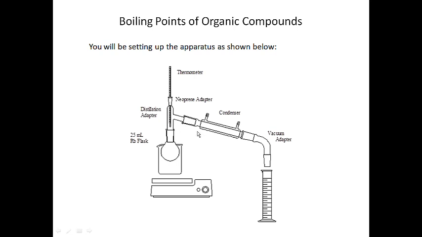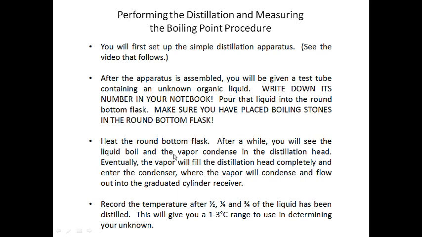What we're going to do is measure the three temperatures that you get on the thermometer when a quarter, a half, and 3/4 of the liquid has distilled over, and you're just going to estimate that. Those three temperatures should be pretty close. If they're a range, they might be 1 to 2 degrees Celsius at the maximum. So that's how we're going to measure the boiling point. And in later experiments, we're going to be using distillation in order to purify liquids.